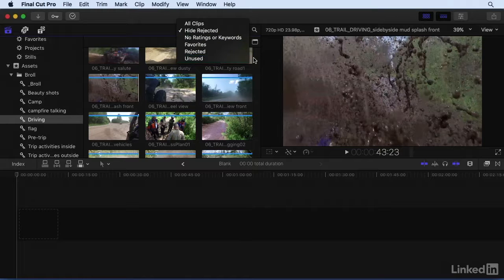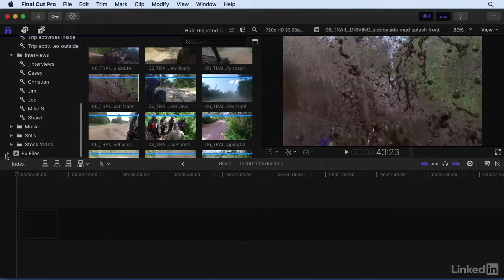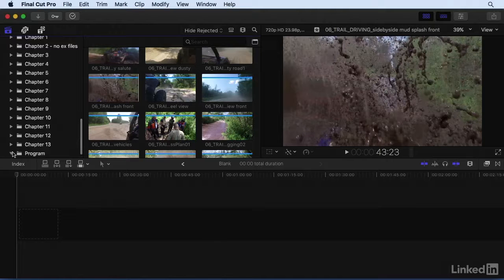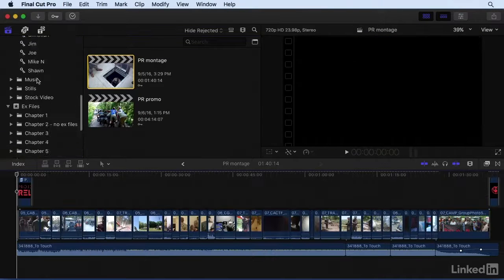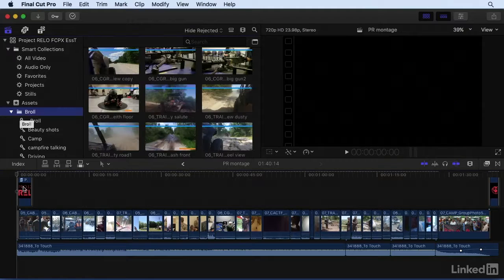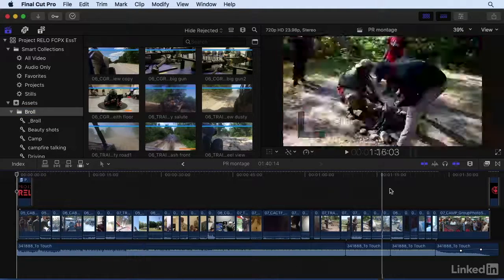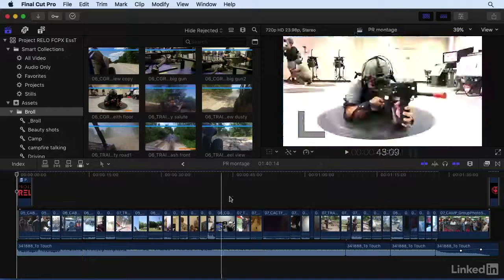I'm going to load a sequence. I did not provide you one in the exercise files, but I'm just going to load one right now, and you can just take a look. I'm going to load my montage and go back up into my B-roll. Now, I have a lot of shots here in this sequence, and they all basically come from my B-roll.